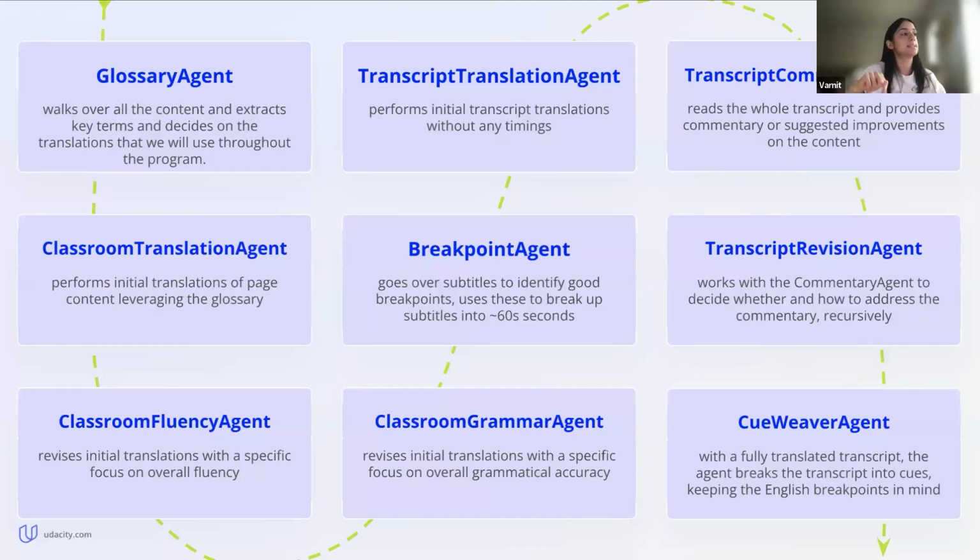And another reason I want to bring this up is our translation agents were a great example of where we were using few-shot prompting, where we were giving these agents very specific examples. We were working with mentors who spoke these different languages. So for example, for Japanese, we worked with a Japanese mentor who gave us examples of really high quality translations. And then we would feed it to these agents in order to help the agents understand how they were meant to translate the content. But what's funny is we spent a lot of time doing that and then found that it didn't have that much of an impact on the quality. And so now we've stopped doing that.